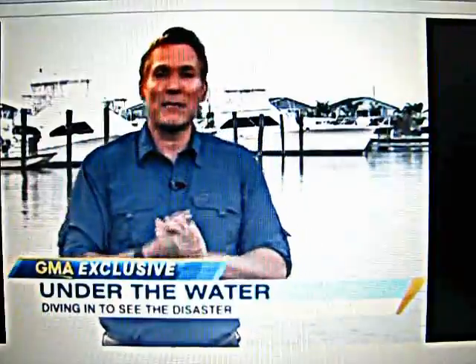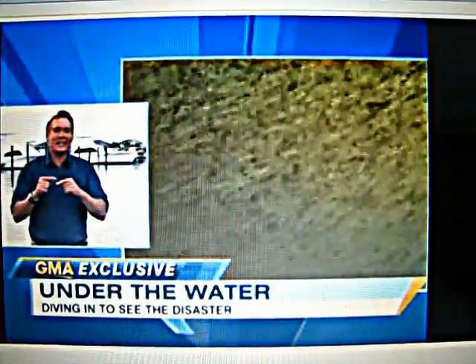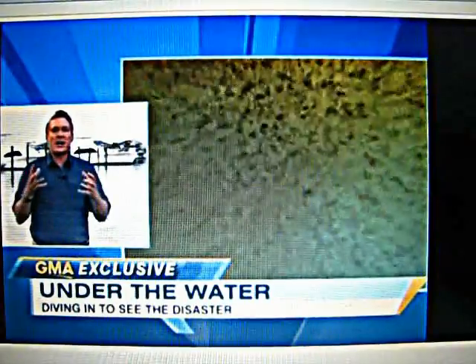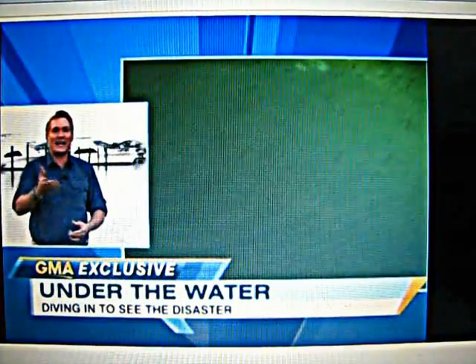Philippe called this a nightmare. What does he believe this is going to mean for the entire Gulf ecosystem? As soon as you get on the water and get anywhere near it, it smells like a terrible mixture of almost diesel fuel, gasoline, and oil — the kind of fumy smell that gives you an immediate headache, and you have it all day. When we asked Philippe that question, he said that they don't know, because they've never seen anything like this before. This is a huge area of a brand-new kind of oily solution that is going to filter down through the Gulf and probably reach the bottom. They don't know what's going to happen, and that's what frightened him the most.